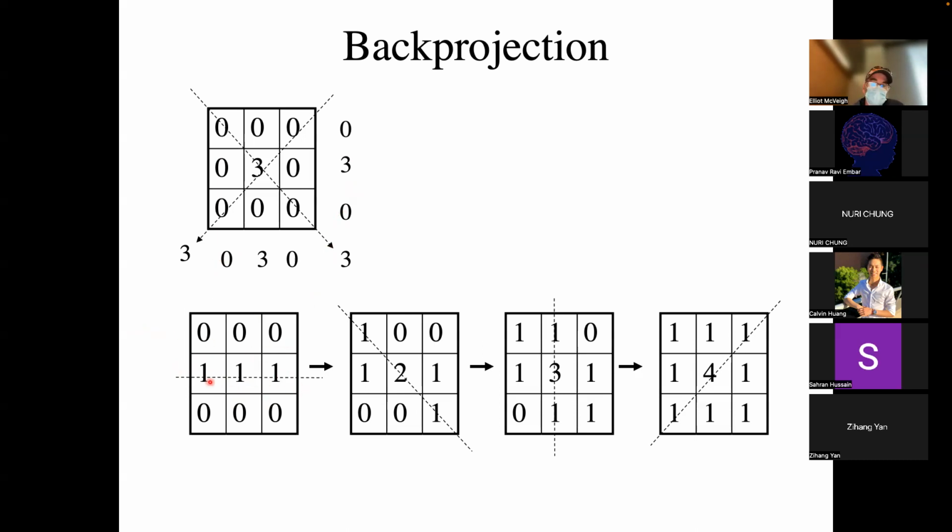zeros across here. Now I'm going to look at what happens when I project my rays that are at this angle. Well, I start with this, okay, and then I project my 3 value into these 3 boxes. So I get a 1 because it started at 0. I get a 2 because I already had 1 in there, and then I get another 1. Right. This one, we get a 1. This one, we get a 1.